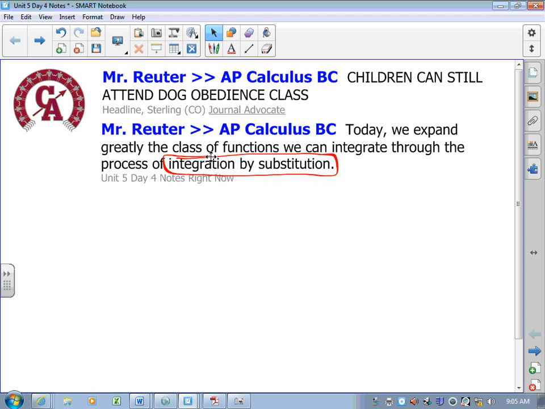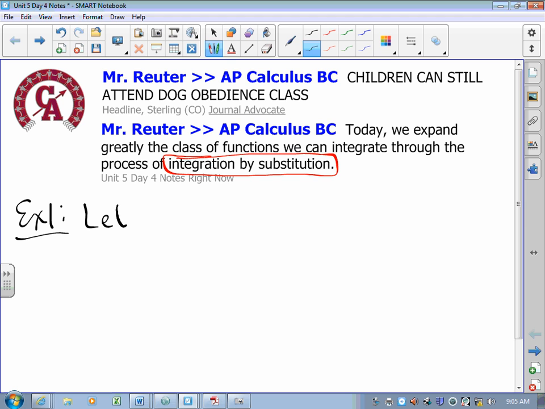It opens up for us a broad class of functions that can be integrated, because today we get to deal with the chain rule in reverse. What happens when we're integrating functions that are compositions in reverse? How do we reverse the process? And we begin by underscoring the importance of the difference between du and dx.